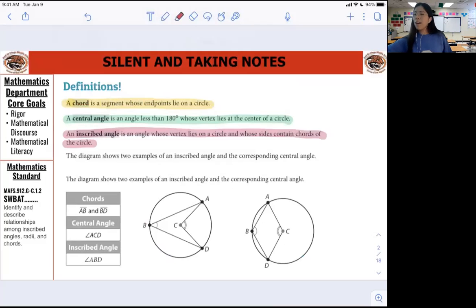So if you happen to have your compass, now's a good time to use it because with your compass, you can make a perfect circle. If you don't have your compass with you and you want to make as perfect a circle as possible, if you have a water bottle or something else circular nearby, you can trace it on your piece of paper. It's just the best way to do it. If you don't have any of those tools, then you're just going to have to draw the best circle you can, but without the tools, it won't be perfect. So go ahead and draw your 2 circles, and then we're going to label each of those parts.